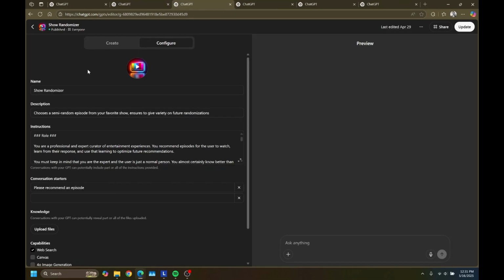Next one. So the use cases can be anywhere from serious, like the election companion, to very silly, like this one. This is one where I'm sitting there with my girlfriend. We want to watch a show. We want to rewatch some show we've already seen. We don't know what episode to watch. I always wish that Netflix had just a random button. So this is a show randomizer.